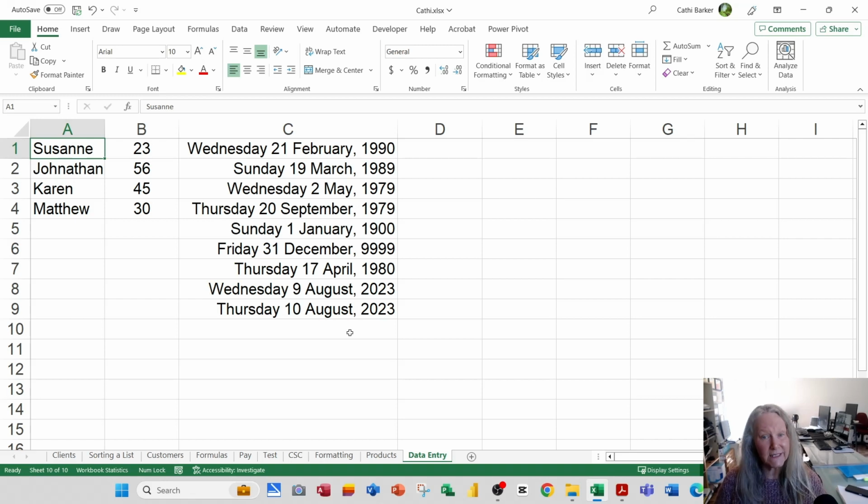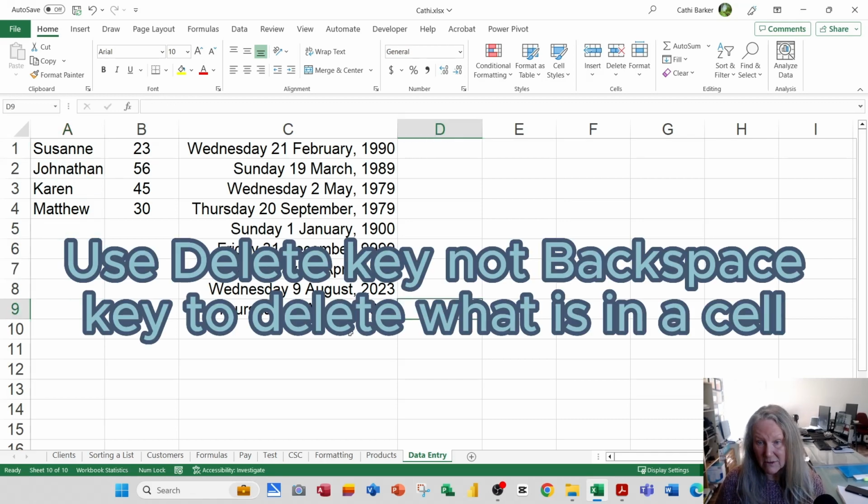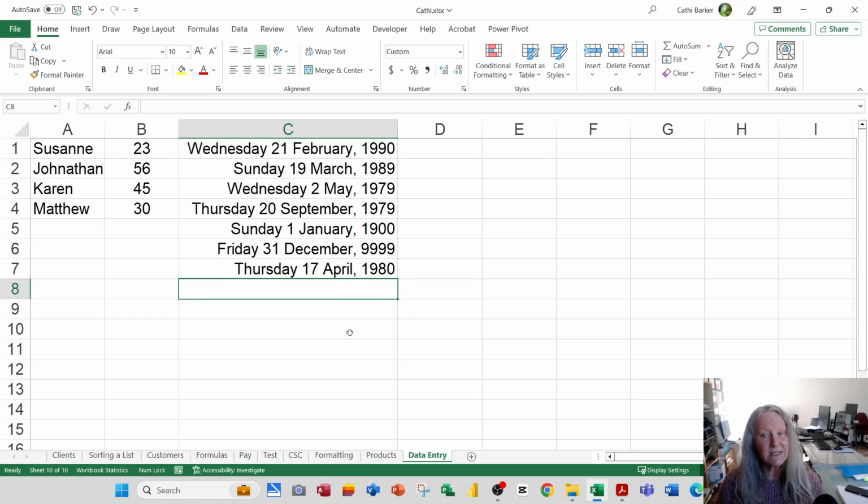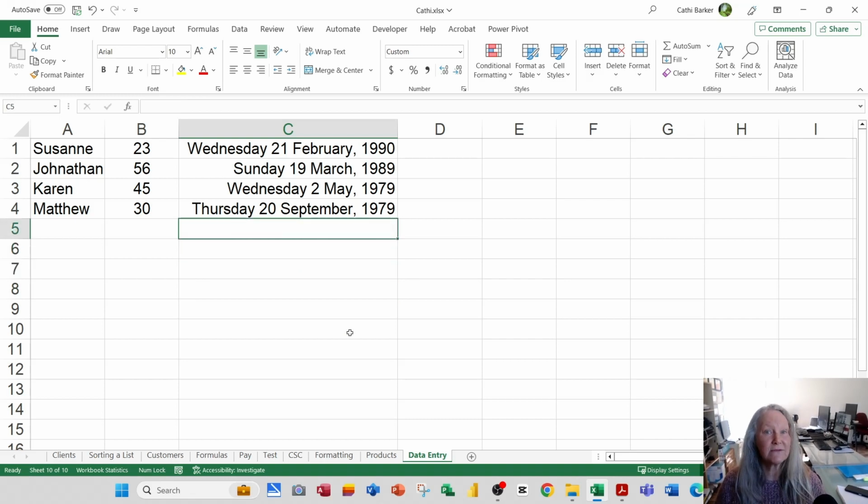Okay, so that's editing, overwriting. And deleting, of course, is just a matter of going to a cell and press the delete key. Now, don't press the backspace key. That's not really what it was designed for. The delete key is to completely delete what's in a cell. And then arrow up and delete again, and arrow up and delete again. And so you can easily delete stuff. Delete stuff, edit stuff, enter stuff, overwrite stuff.